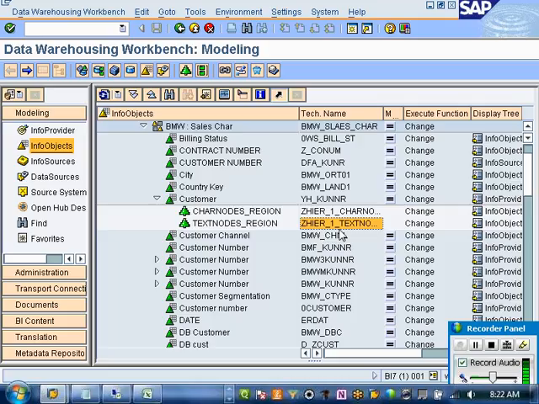In 7.3, there has been the flexibility of loading hierarchies with the DTP also. But till BW 7.0, there is no improvement done on hierarchies. The loading of hierarchies must be done the same way as 3.x master data. There is no concept of loading hierarchies with DTP. Not possible. Okay.